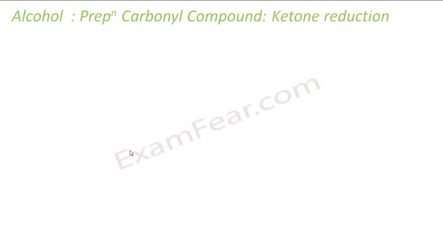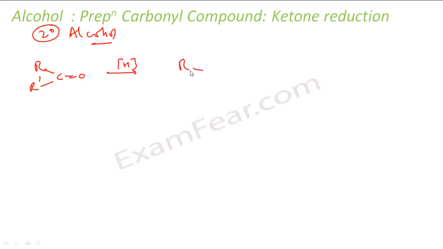Now I'll see ketone reduction. So this is similar to my aldehyde reduction, exactly same, but the only thing is there we're getting only primary alcohol. Here we can get secondary alcohol. So here you get 2 degree alcohol. So if you see, it is something like this, R dash, right? So if I had H here, you get OH and H here. Correct. Same thing here will give LiAlH4 or NaBH4.